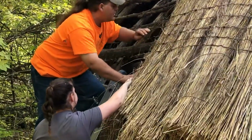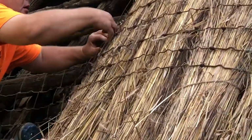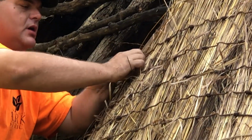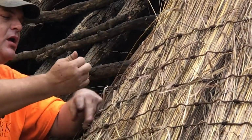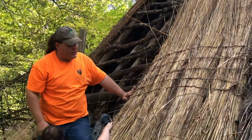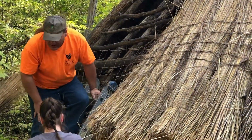Bailey puts a hand on it. Now I got to grab that wire that we just put in there. Pretty good too, so let's just go ahead and fasten that. Takes approximately 7 acres of prairie grass to thatch one of these roofs. We're using a type of, hold on, I need to put a fastener in real quick.